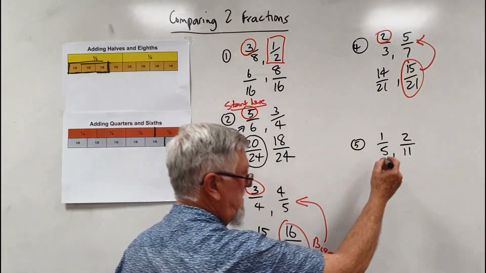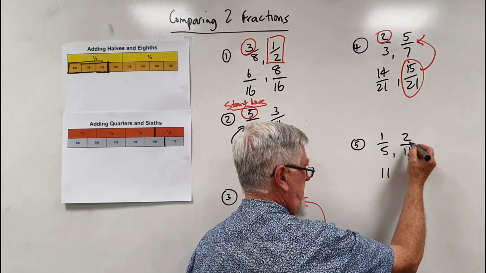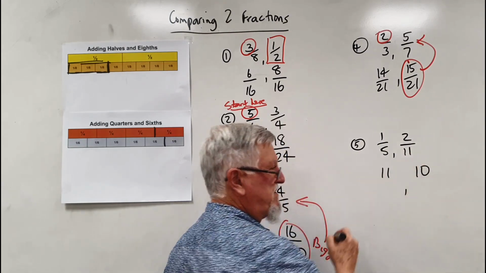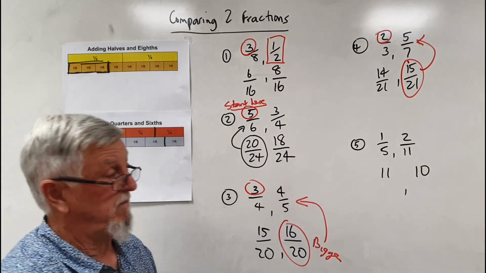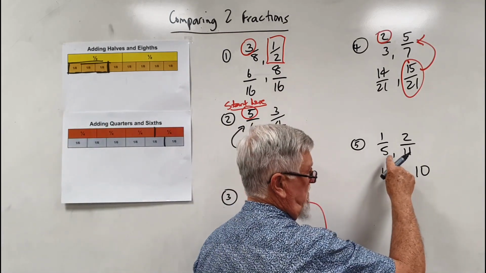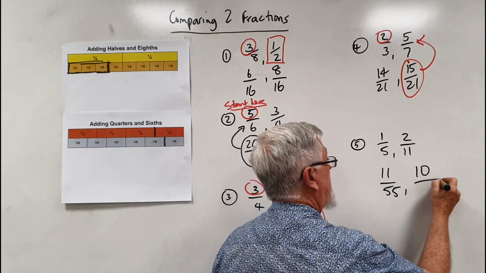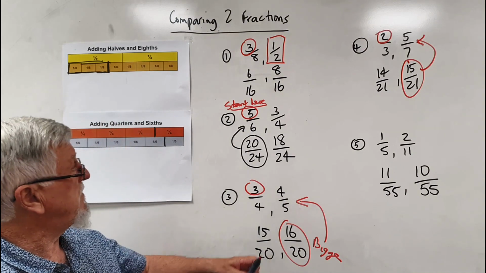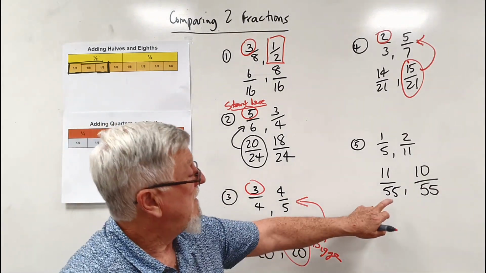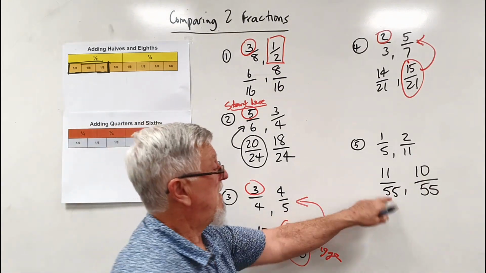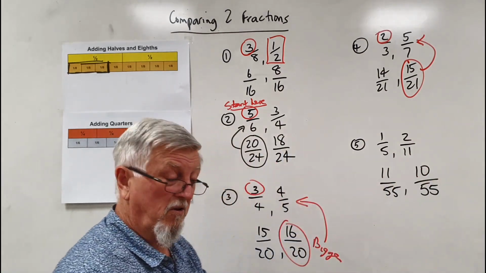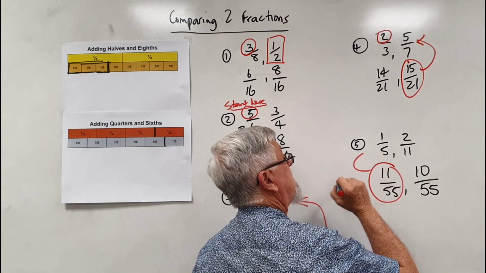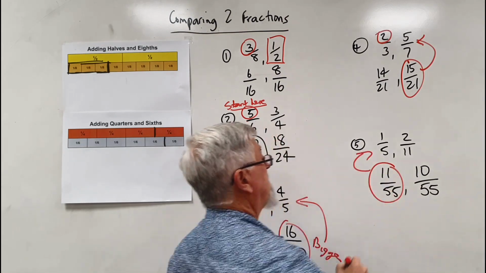One last one, starting up here: 1 times 11 is 11, 2 5s are 10, and then you're comparing them in lots of, now here's the crazy part, most people know their 11 times tables, and most people know their 5 times. 5 11s are 55. Now this one, as I got to some more unusual numbers, not simple things like halves and quarters and fifths, we're getting to 55ths. You can see these two are pretty close to each other, not a lot of difference. So which one's bigger? 11 on 55 is bigger.